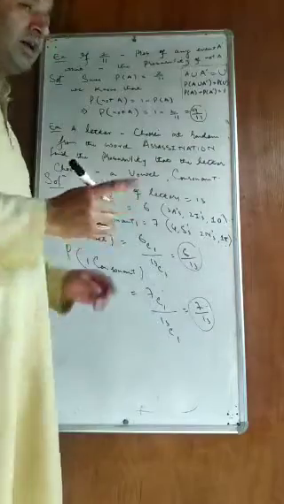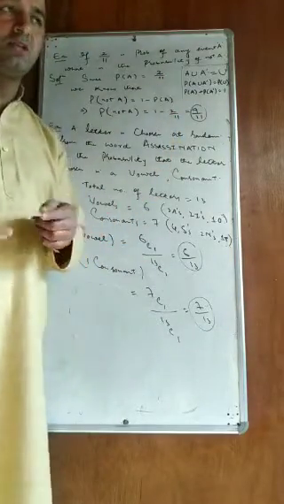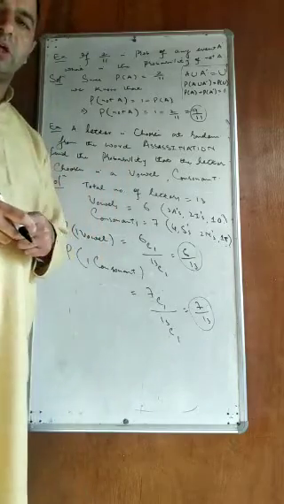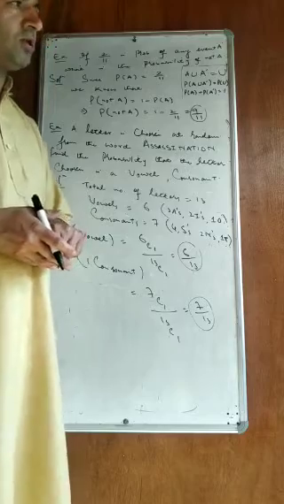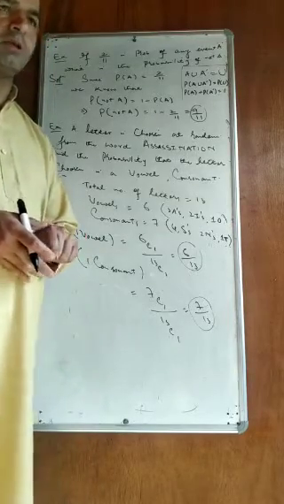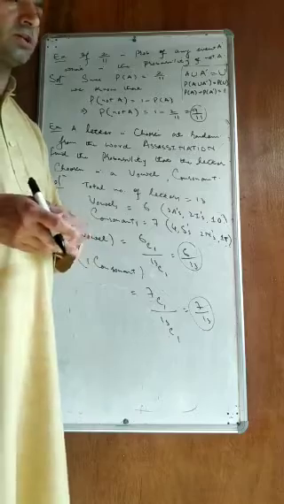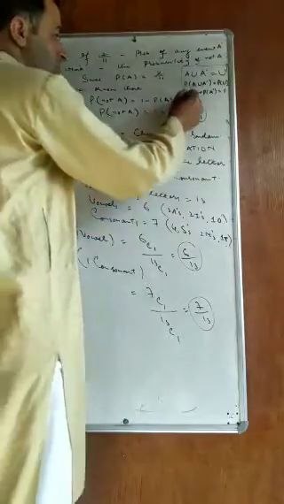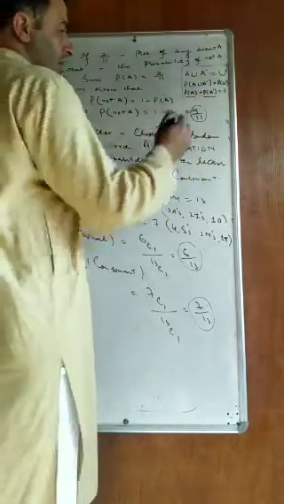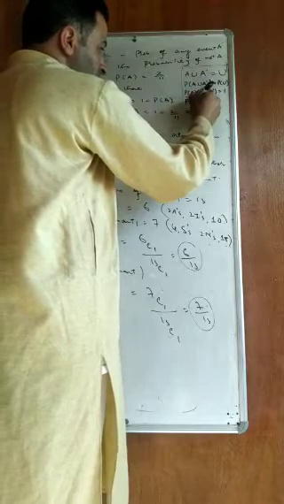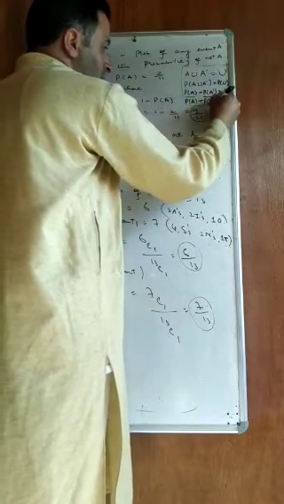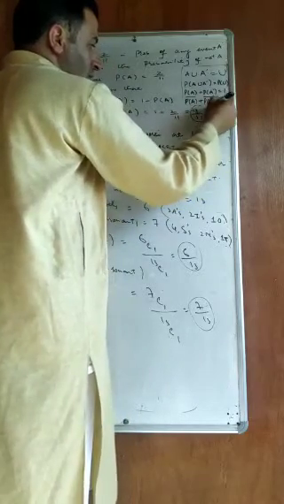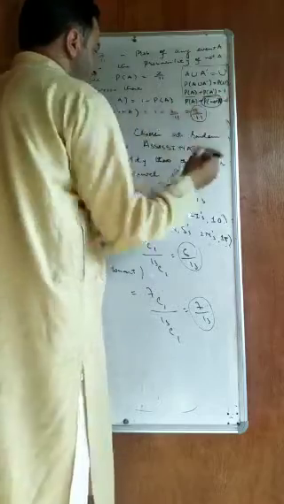Why is this? Because A and A complement are always disjoint, meaning they are always mutually exclusive events, and whenever two events are mutually exclusive, probability of A union B is equal to probability of A plus probability of B minus probability of A intersection B, but A intersection B is empty here, so probability of A intersection B is 0. So we can write probability of A plus probability of A complement is equal to 1. Here, probability of A plus probability of not A is equal to 1. So probability of not A is equal to 1 minus probability of A.